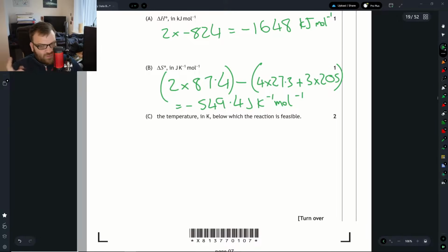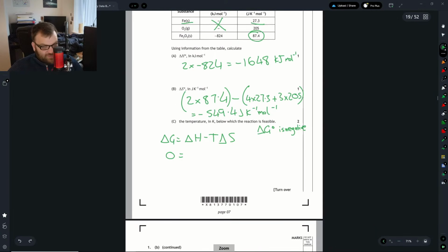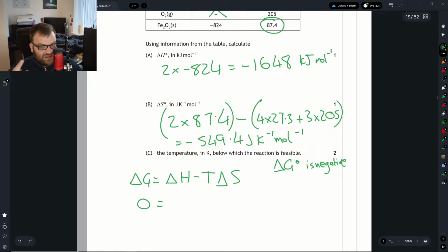Looking for a temperature in Kelvin where the reaction is feasible. We are looking at when delta G is negative. And the way we do that is we use delta G equals to 0 in our calculation. So the first thing is we're going to be using delta G equals delta H minus T delta S. Delta G would equal 0. We need to make sure we're using the same units in both of them. So we can see that our enthalpy is in kilojoules per mole, but our entropy is in joules per Kelvin per mole. So we need to get them both into the same. For me, it's easier to change the enthalpy into joules per mole. So just times that by 1,000. You can do it the other way around. It doesn't really matter at all.